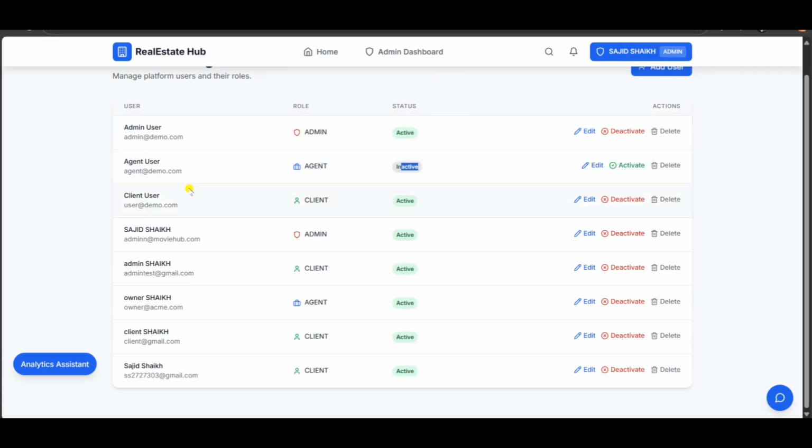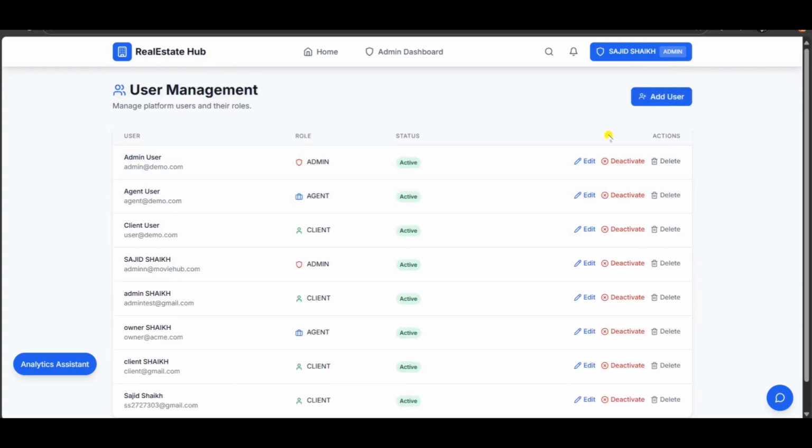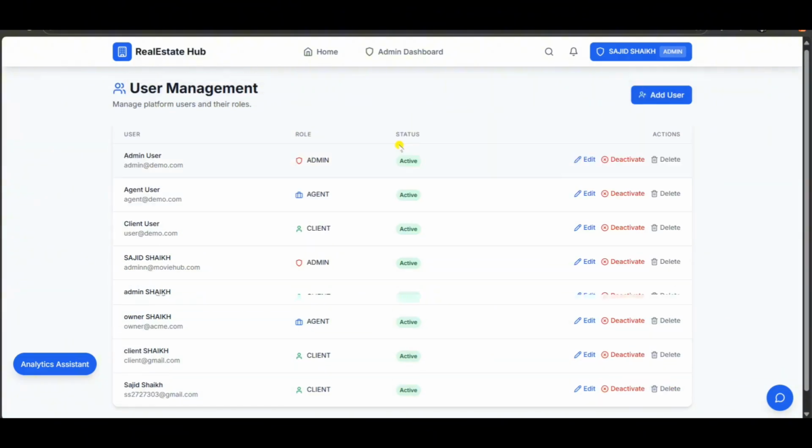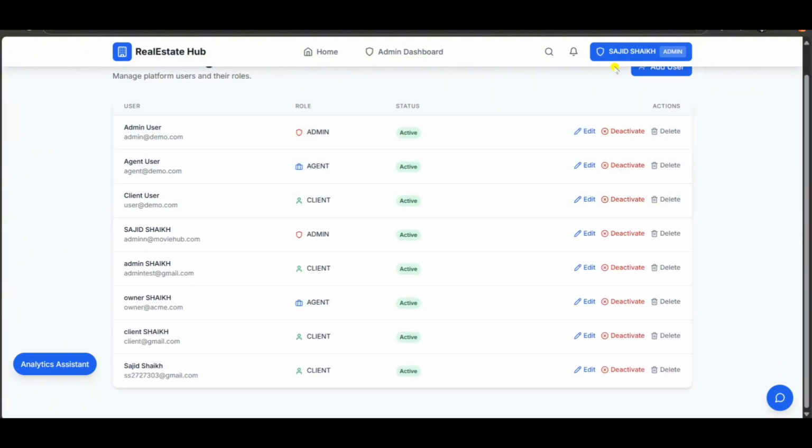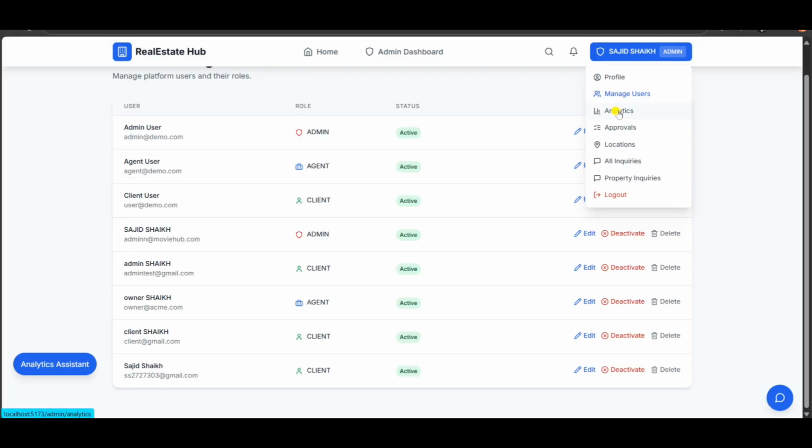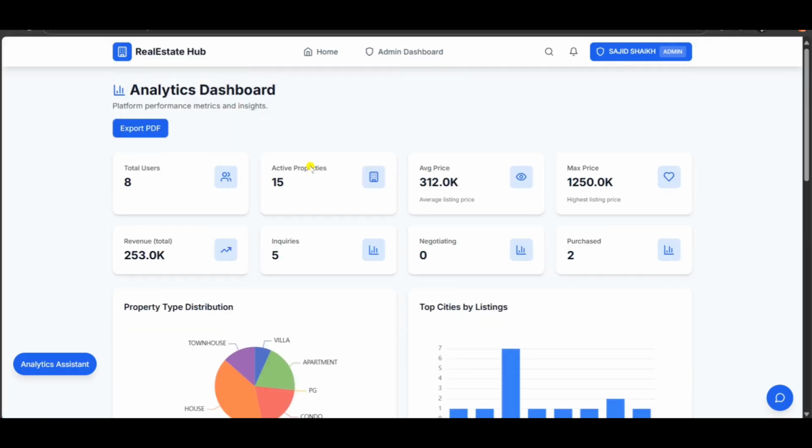Let's try to deactivate that agent. These are the other agents, and it is in the inactive phase right now. Now let's activate them as well. But look at the power of the admin, guys. They can deactivate some of the other entities in this web application. Let's activate them and let's go, guys. They are active again, back to normal. And this is the thing.